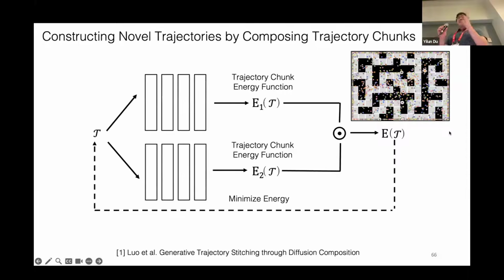But really, because it's such a large maze, you haven't seen any trajectories that actually go from the start state to the goal state. But you've seen chunks of trajectories that maybe go from one location to another, or from a second location to a third one. What you can do is optimize energy functions over chunks of the trajectory. So you have one model that's just this part of the trajectory, a second model that's the second part. If you optimize a composition of many chunks, you're able to recover an overall trajectory that can actually go from your start state to goal state.